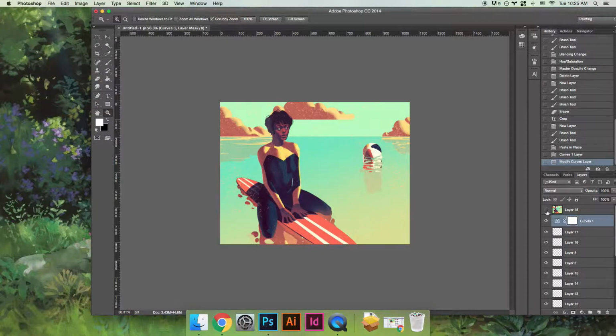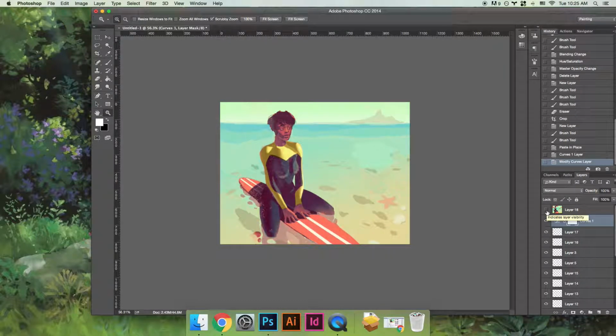So this is the final piece, the final rough edits that I made. Basically, I took out the clouds, I added a distant mountain in the background to show how far away it is. I made the horizon of the sky lighter, and I made the horizon of the water darker, because that's what happens in nature.